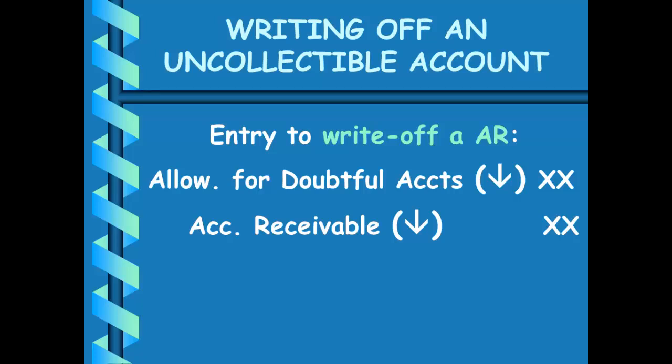Well, quick review. What type of an account is the allowance for doubtful accounts? Contra asset. Very good. So a contra asset goes up with a credit. When I debit that account, I'm making it go down. Why did we not debit bad debt expense? Well, I want you to look back at where we made the adjusting entry. I think one amount was $980 and the other was $1,220, if I remember correctly. And tell me, what account do I debit in that adjusting entry? Bad debt expense. Okay. Was that for an absolute known factual amount or for an estimated amount? It was an estimated amount. So we've already debited that account once for an estimated amount. Would we want to come back and debit it again when we actually know what the write-offs are?